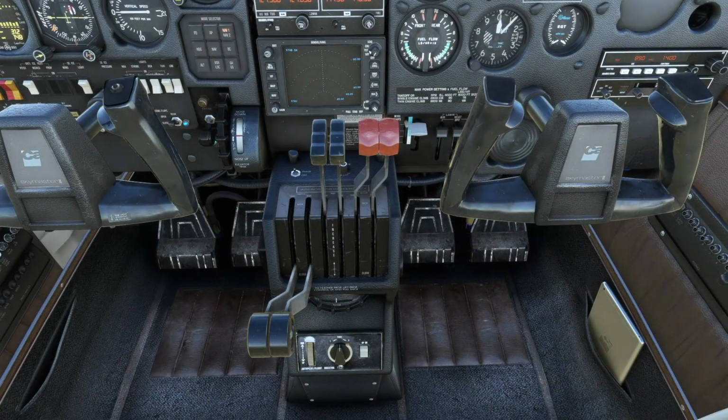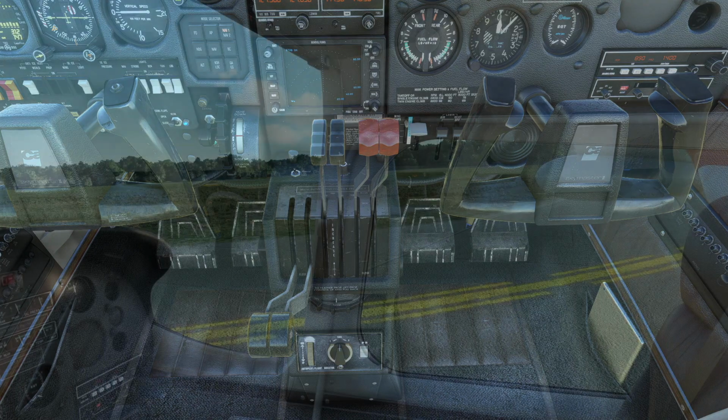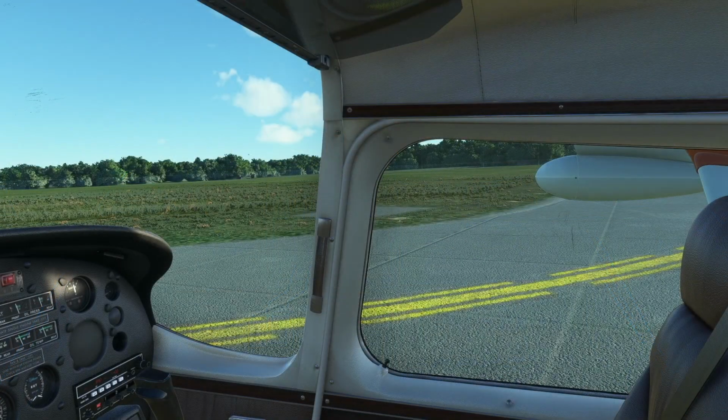Now we get our transponder to alt, get the weather radar on, make sure our flaps are set, strobes are on, and we are ready for takeoff. Alright, I could see somebody on short final there, so let's wait for them. Sure, the one time I don't run with AIG traffic, I actually get a jet landing, so we've got the default livery for this one.